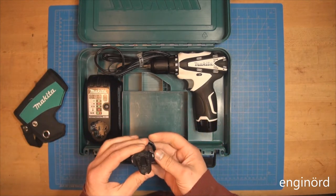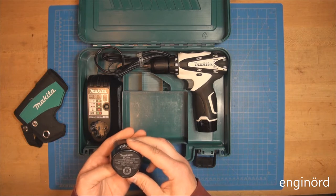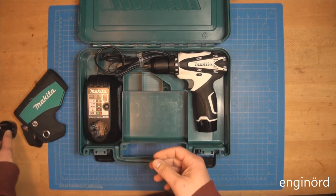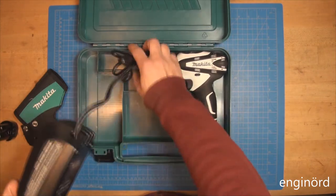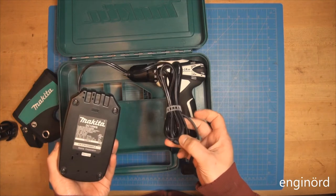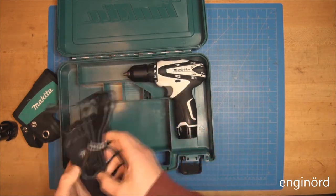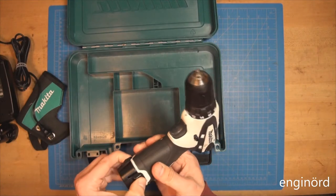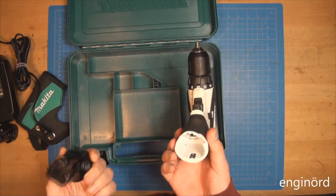and there's a battery, 10.8 volt, 14 watt hour battery. Got a charger, it's a DC 10WB Makita charger. And then we have the drill itself. Looks like an outer battery is installed.